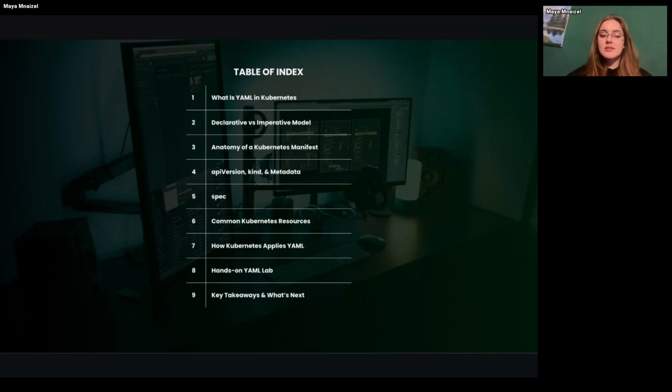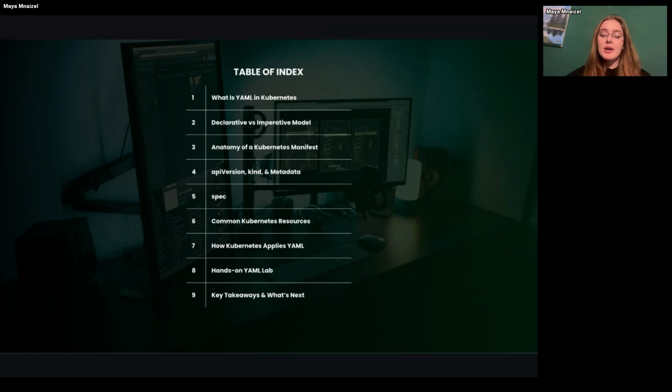So we're also gonna talk about Kubernetes resources. So what can we use YAML for? Not just creating pods, not just creating replica sets, not just creating deployments. It's more than that. We typically have a resource for any business case we want. So we're gonna talk about the common ones in networking, common ones in security and secrets, deployments, and all that type of stuff.